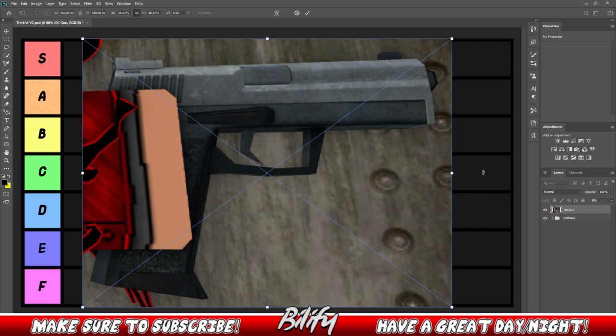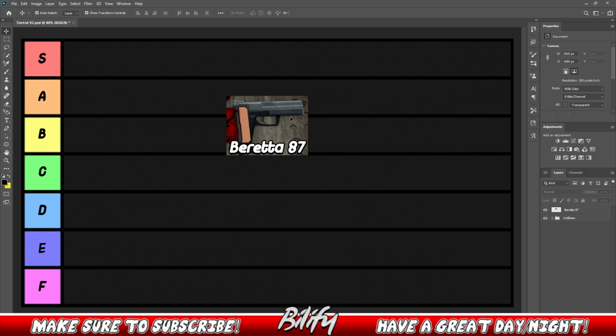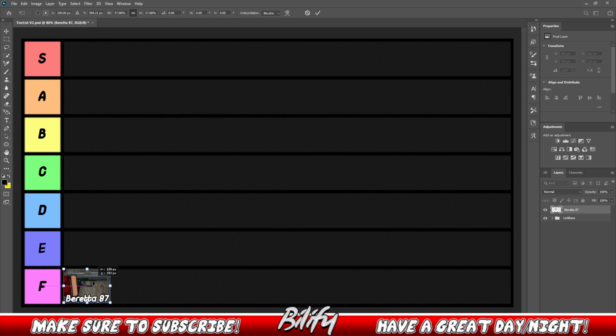I'm going to try to go quick considering the fact that there's 57 guns and I can't spend too long on them. Alright, so the first gun that we have here is the Beretta, the starting pistol that we start with. I've added a little tag to it so that we know, because there's not a little shop icon. So this will help us remember. We got the Beretta 87. Easily an F tier class, you know? There's no doubt about it. It's one of the starter guns. It's just not that good.